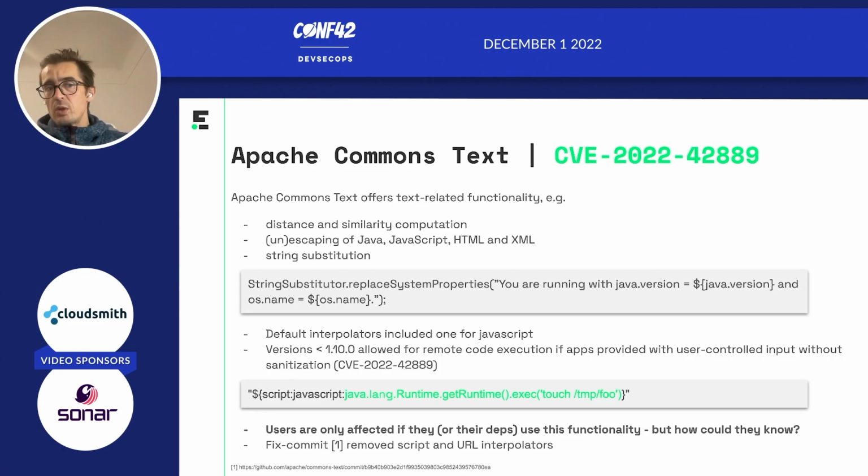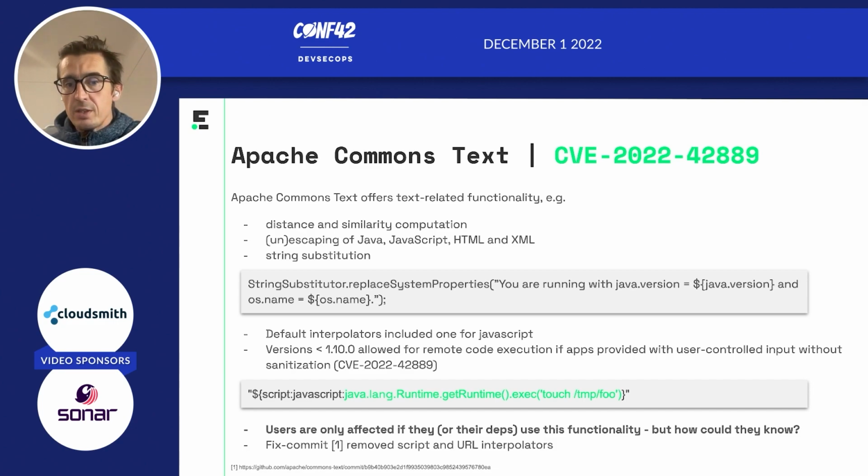For this, I would like to use again this Apache Commons Text vulnerability I've been mentioning earlier on. It was disclosed in October 2022. Apache Commons Text offers different features related to strings and texts, not very surprisingly. For example, computing the Levenshtein distance or the Jaccard distance and so forth.